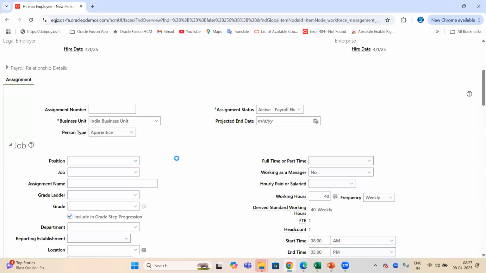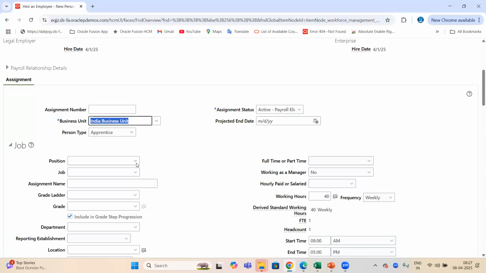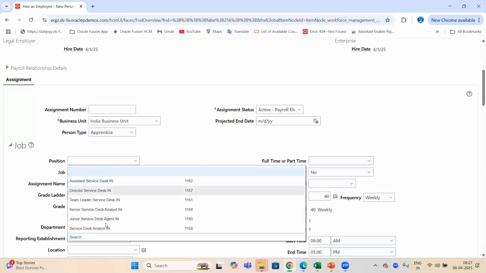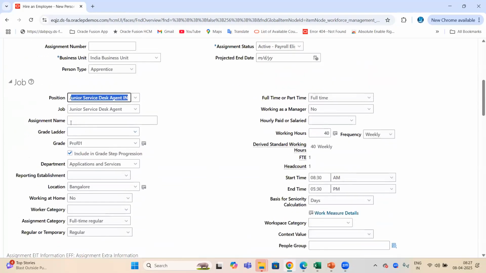So we can select, team, a position in the demo instance for the India business unit. We have multiple positions people created. I'm using that, team, any position. Now you see, team, the moment I selected the position, these details are copied: job, grade, department, location, assignment category, regular or temporary. Even this concept we all know very well, team, position synchronization concept.